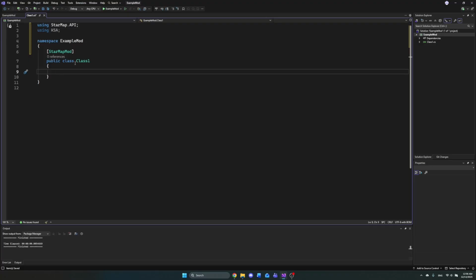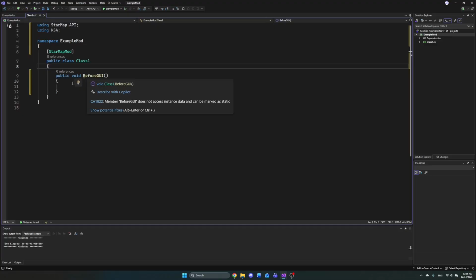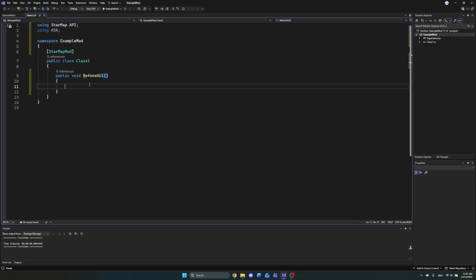But what functions are set in here, because we don't actually have a function right now. So what we're going to do is a public void, and I'm going to call it before GUI. You can call it whatever you want. In this case, I'm just doing before GUI because that's when I want it to be called, and it's just the name so I understand when it's being called.